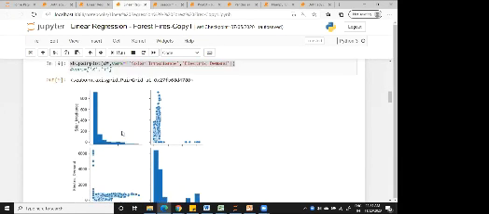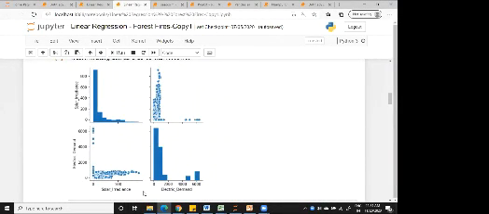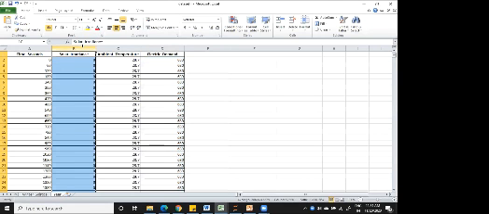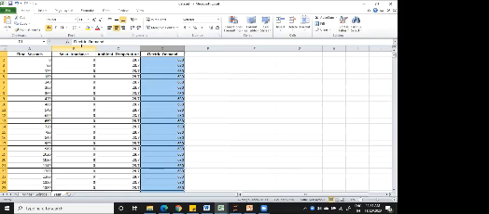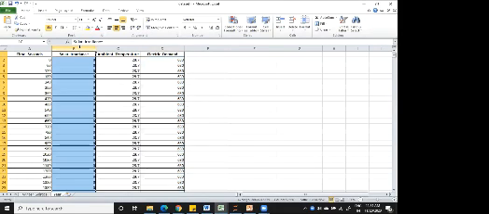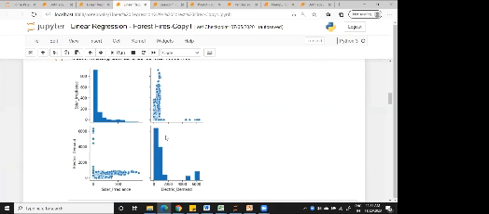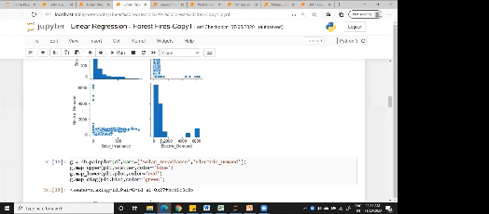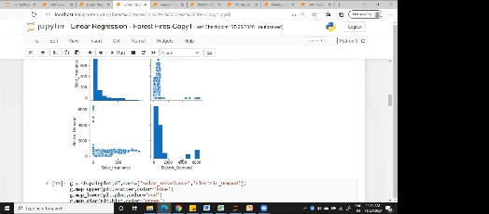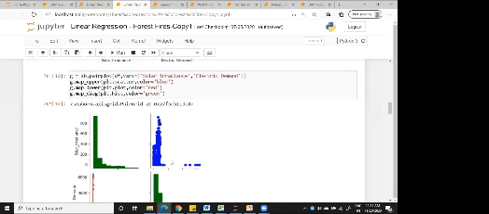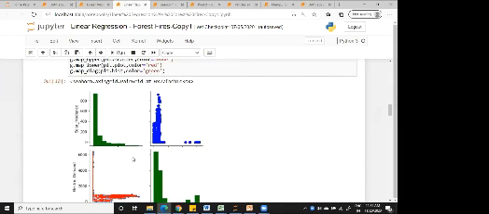Here I have drawn a pair plot using the Seaborn library, between the solar irradiance and the electric demand. I have one parameter called solar irradiance here and electric demand here. I want to identify whether there exists a correlation between this and that. That could be done using this diagram. You can see here there exists a correlation. Correlation means if one is increasing, the other also increases. If the data is distributed all over the place, there is no correlation. Otherwise, correlation exists either on the positive scale or on the negative scale.